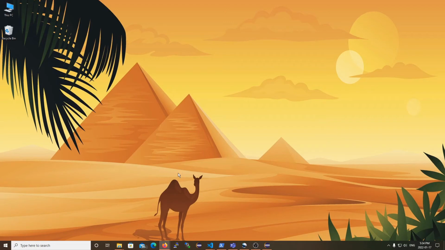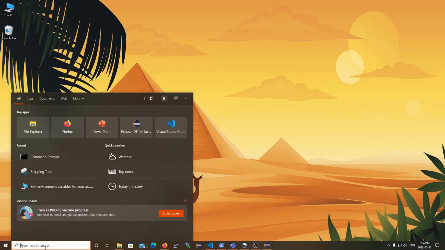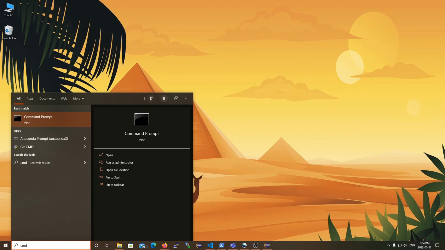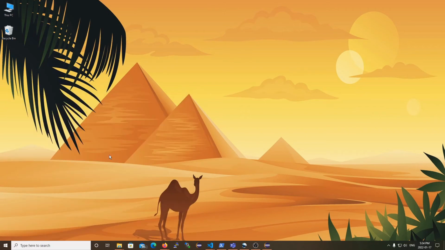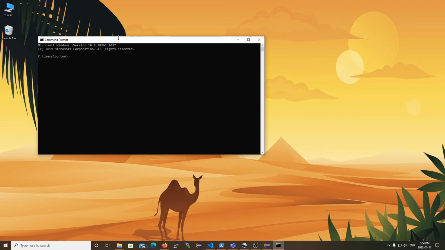After installing the JDK, you can test if the JDK has been installed correctly by opening up a little command terminal. So look for the command prompt. You can look for the CMD program in the search bar, and you can just open that. You should get this command prompt here.